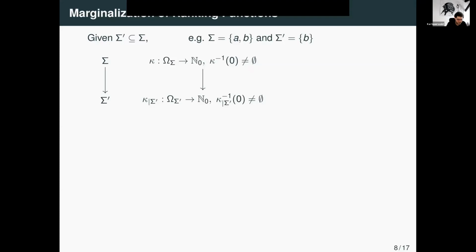signature reduction here. So, for instance, when you look at the signature sigma AB and you want to go down to just talking about B, so you throw away A, then maybe when you have these two interpretations, BA and B not A, they will be fused in some way. So you throw away that A and only get one interpretation. And this motivates using this in the ranking function in the following way.